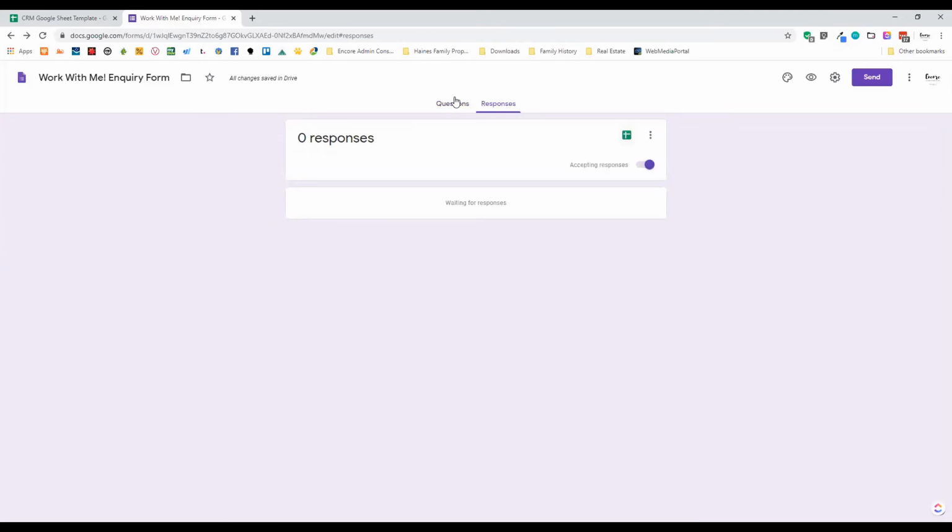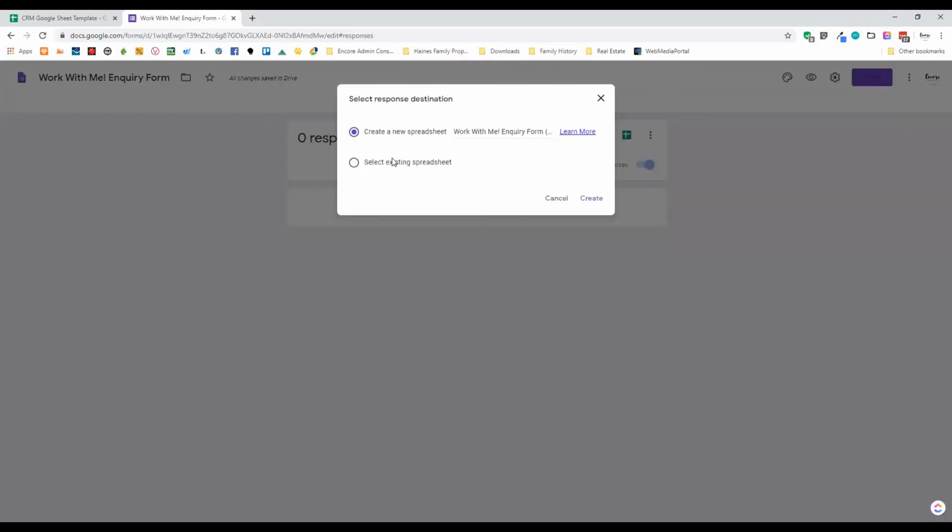So in the responses tab up the top here, you want the responses to go into your spreadsheet that you've created. So you can actually do it as a new spreadsheet, or you can actually do it into an existing Google Sheet. And also on here you want to get email notifications for new responses. So that's for when they send an inquiry in, when you get an email notification that it's happened. So we'll turn that on, and you also can select where that goes to.